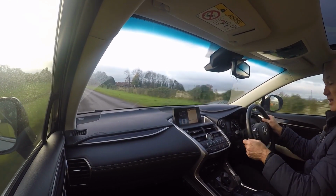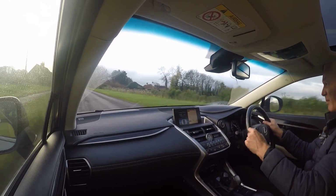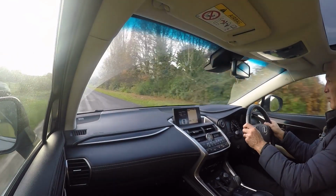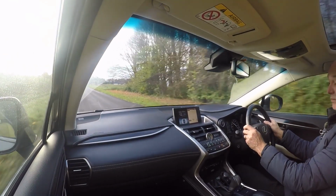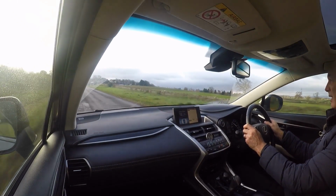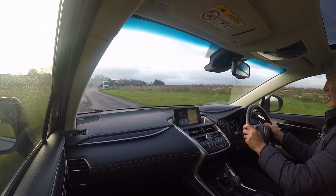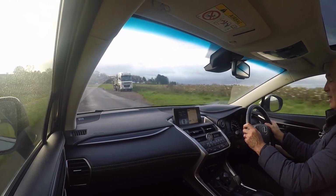So I'll put my CDs in. I think if I put my USB in, it plays my music somehow. No idea how to get it to come back on, but you know, that's the way it works. But no, I don't think it's an unnecessary dig at the car, because it's a wonderful vehicle.